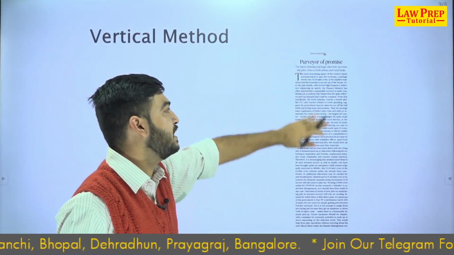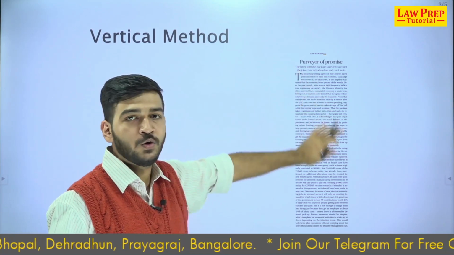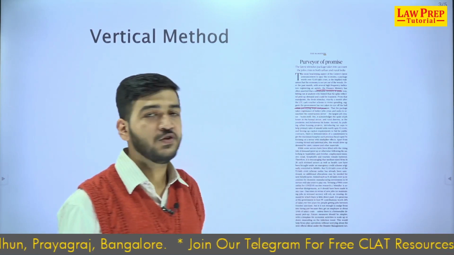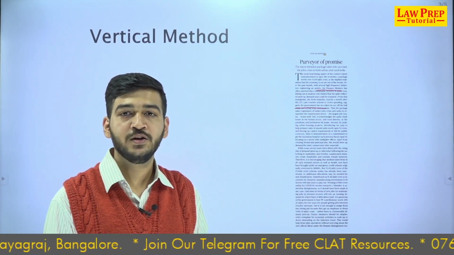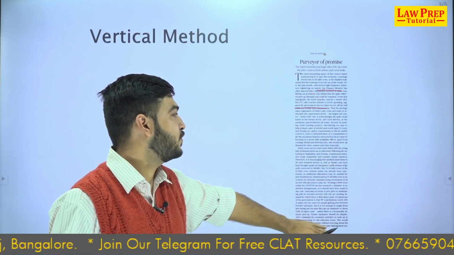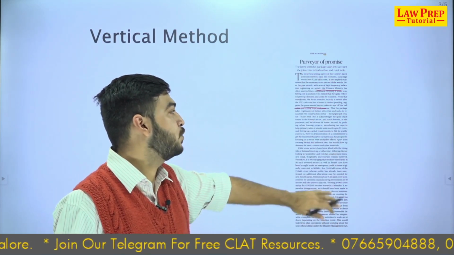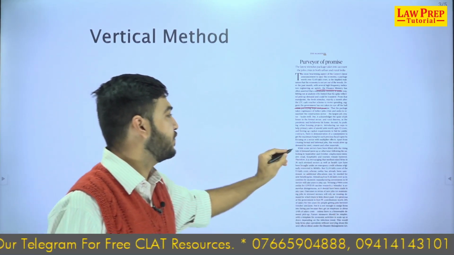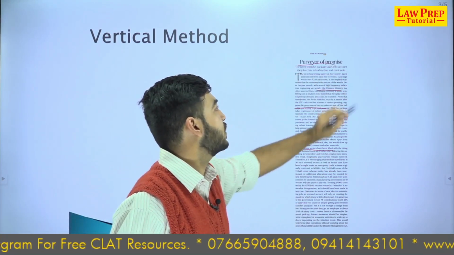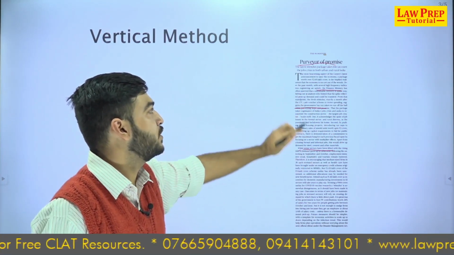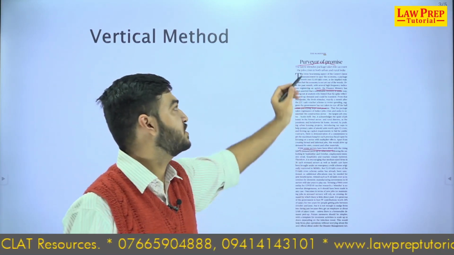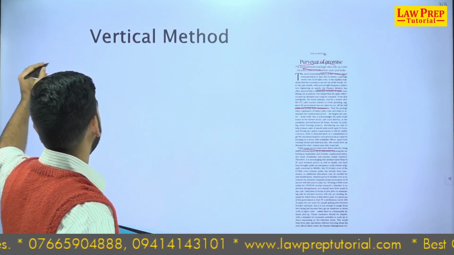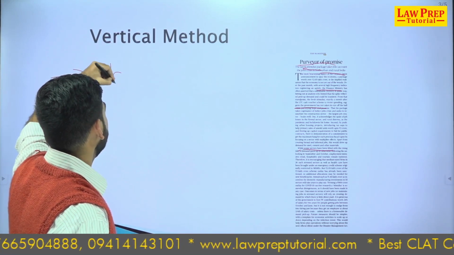So for example, if you have e-paper, then you can download that particular article. First, you can highlight the different topics that you have. And if you have been following Law Prep tutorial's current news analysis video, then half of your work is already done because they will help you segregate important newspaper articles. Then after highlighting, you put the heading, and subheadings. For example, this is economic news, which is stimulus package for urban and rural India. So you put the heading of the topic first.